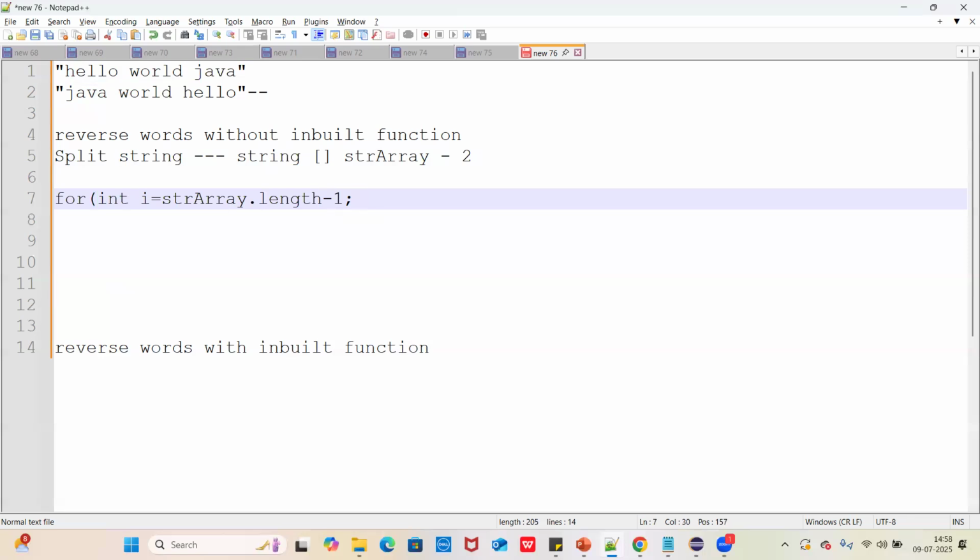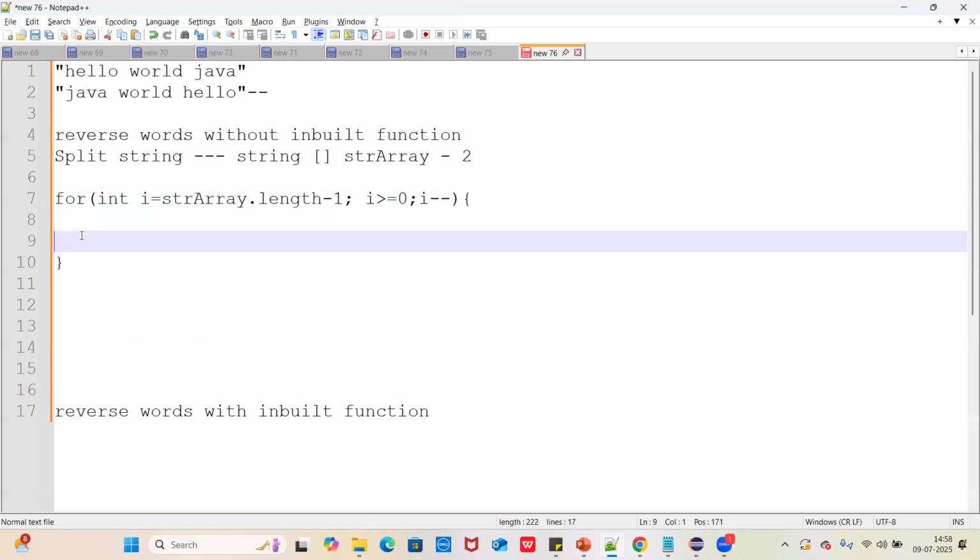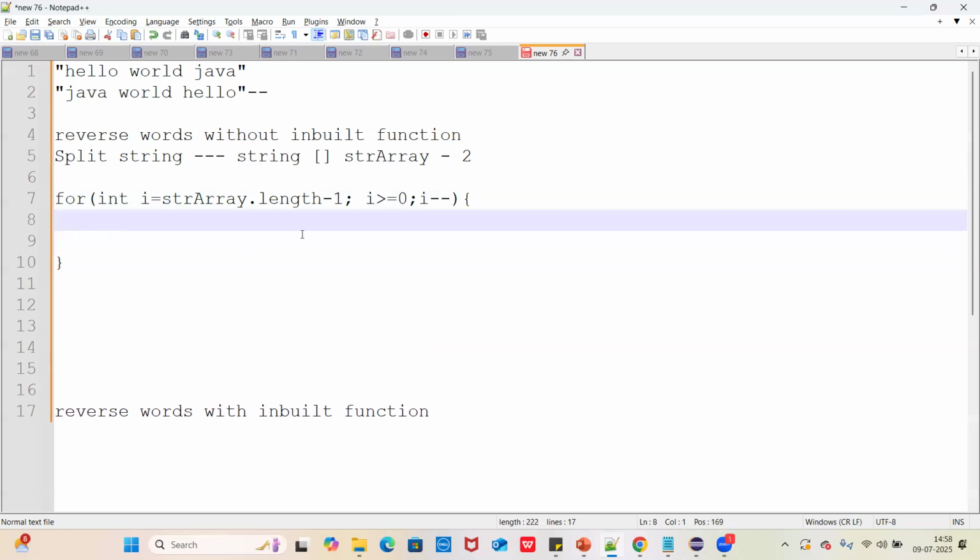So I will be checking i greater than or equal to 0, and i minus minus. So now it's very easy. Later, we are just going to append the string. Suppose I have one variable, output string, equal to.